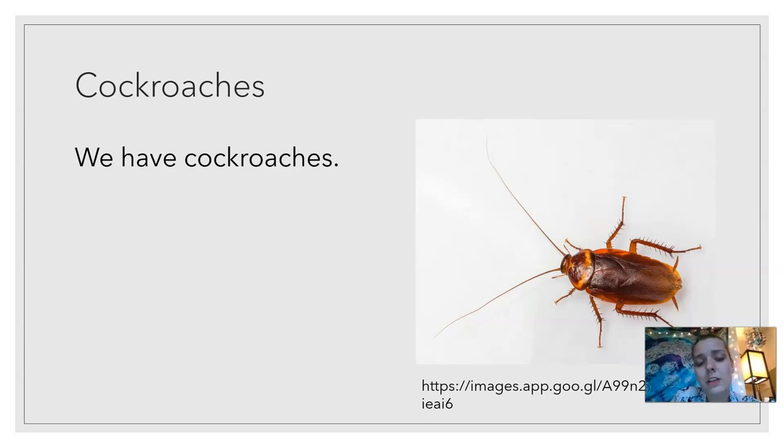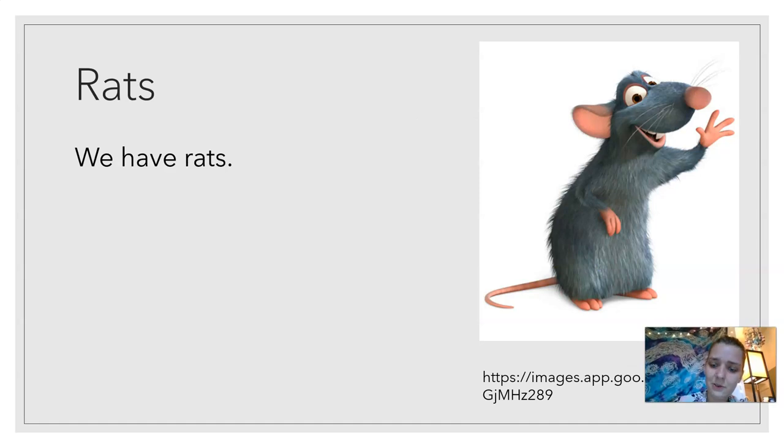Cockroaches. Cockroaches can live anywhere. There's always jokes saying that cockroaches can survive anything. They can live anywhere, but they like places with food. So if you live near a restaurant or something like that, you're more likely to have cockroaches. In general, with cockroaches and animals, you're always more likely to have them if you have food for them. So that could just be you have a lot of food in your pantry and they know it's there and they want it.